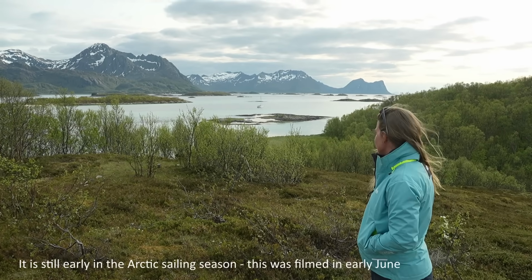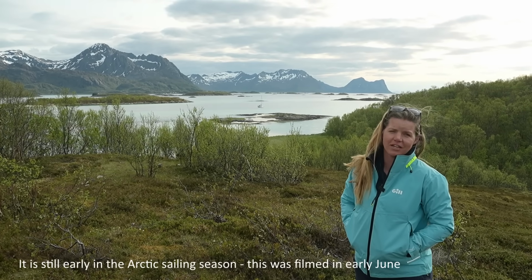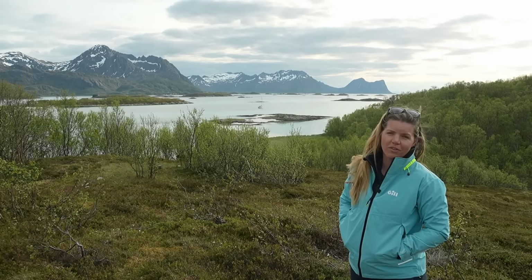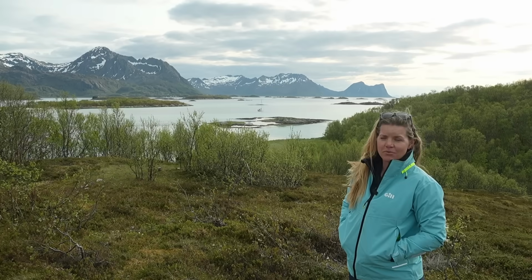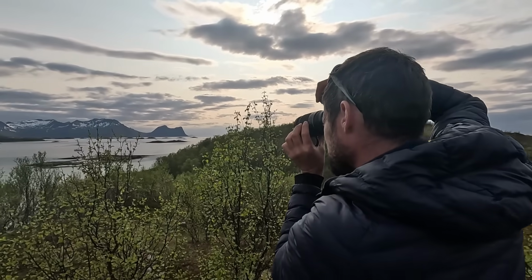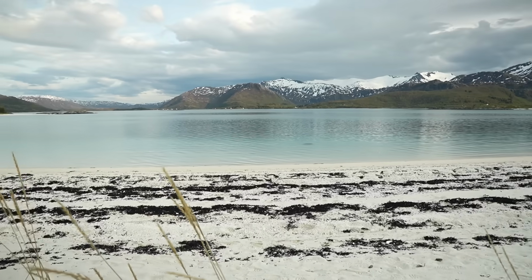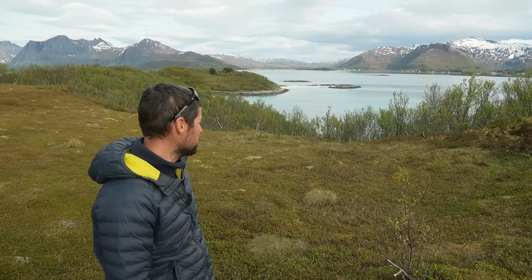And what an incredible place to sail. It's also a lot easier than I expected. There's a lot more docks and anchorages available, and I know most of the time we've been incredibly lucky with the weather, but we've also been able to hide out and wait out any bad weather that has come as well. So yeah, really, really glad that we came here. It's just an incredible place. I feel very privileged to be here. I honestly wasn't expecting to find so many places that have got white sand beaches and turquoise waters combined with the white snow-capped mountains behind them.